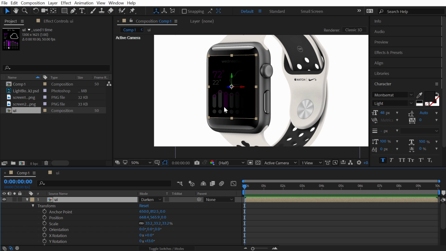We can scroll through these by holding Shift and the plus button until we get one that looks like it's going to work well. And I think this is it, and this is add.